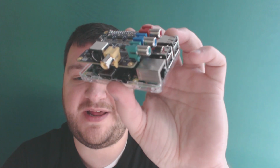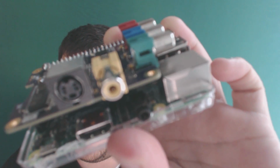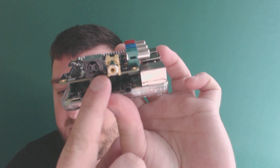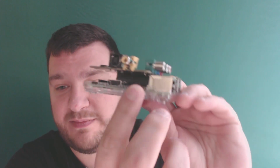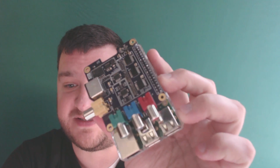Next, RetroTink.com just released a component and S-Video output board for the Raspberry Pi. So this is obviously designed for people whose consumer-grade CRT TV doesn't have RGB inputs. So you would just use S-Video or the component video outputs. Now, it does support composite output as well, but so does just that main 3.5mm jack. So if you really only want to use composite, you could just use the cable, but don't do that. S-Video is so much better, and obviously component is even a higher step up.